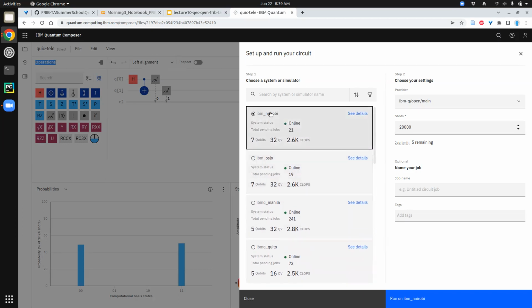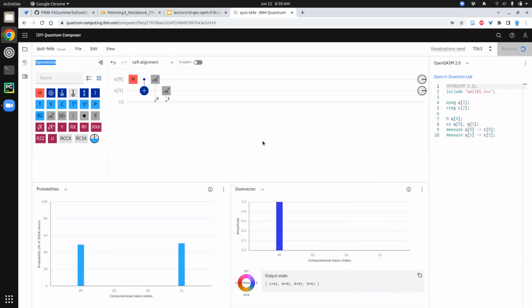And so let's pick one. The other important thing is the total pending jobs. So these are all public, and you want to pick one which is, well, to run quickly, not have a lot of jobs. So these are about the same. I used Nairobi last night when I did this. So let's click this here, and let's try to run a job. When we run it, we should get a little notification in the top left that the job was sent. And now it's a matter of waiting to see what we get.